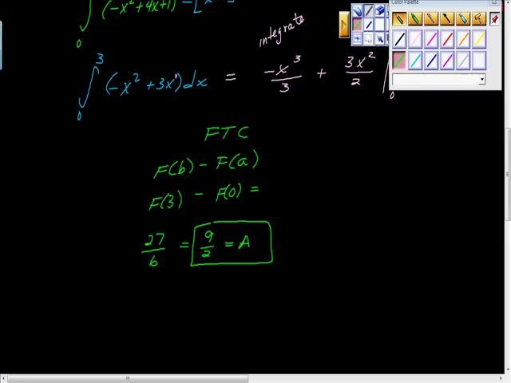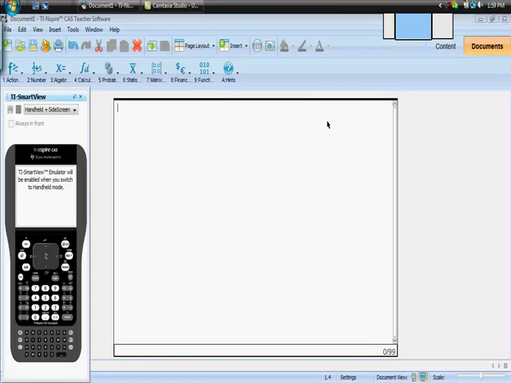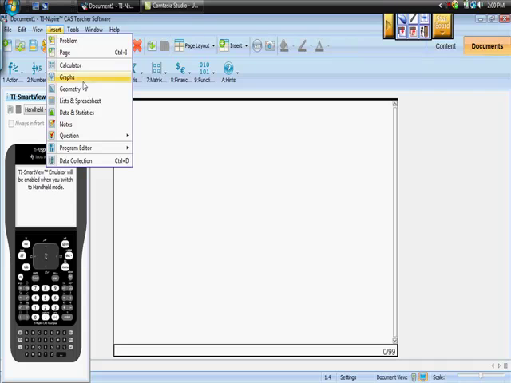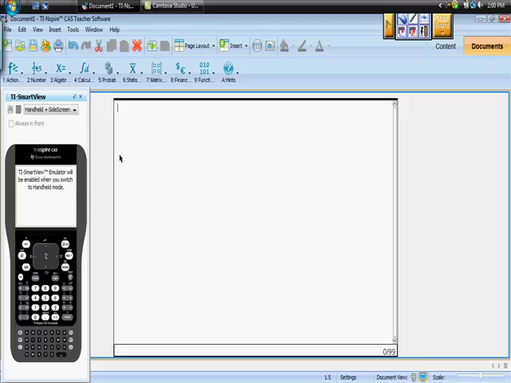Now the good news for us today is that we can check this with our calculator. So let's go ahead and check this with our calculator really quickly and see where it takes us. If you have a TI-89, or if you have a CAS, a TI-Nspire CAS, either one of these calculators is really good for this. You're going to go to your home screen. It's the button that looks like a house, and you're going to have choices, the same choices I do, and you're going to choose calculator. From there, you're going to go to your menu button. It says menu right on it, and that would be this button. It's right here, isn't it?